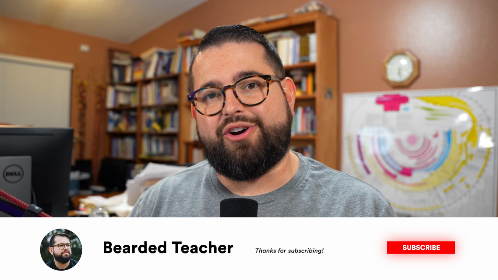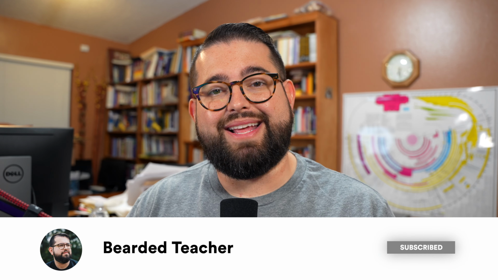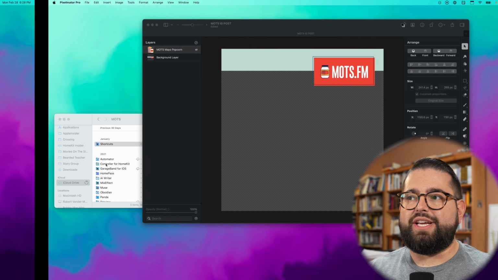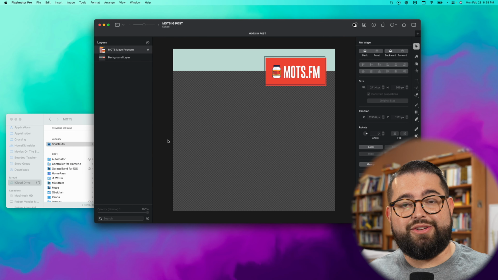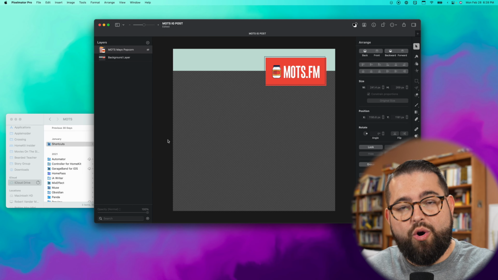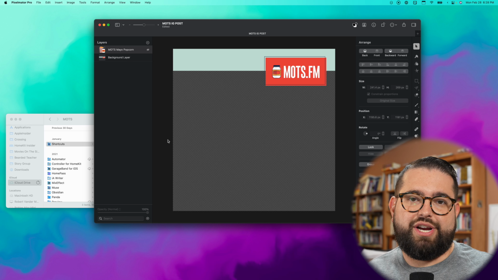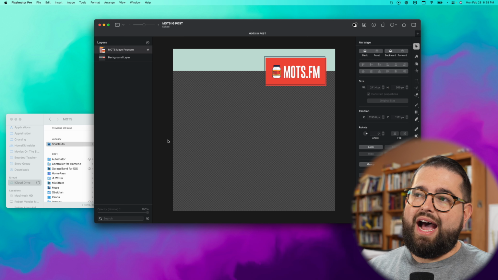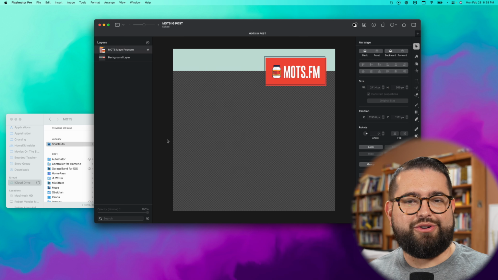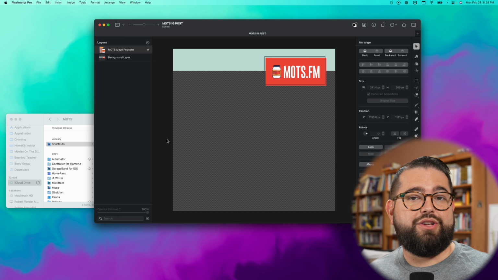This first shortcut I want to show you how to build actually puts your podcast artwork or branding on an image so that you can then post it on social media. First thing you need to do is create your brand image or whatever overlay you want to put over the images you're sharing on social media. So for me, I will open Pixelmator. You can do this in Photoshop, or there's lots of other tools. Canva you can do this in.